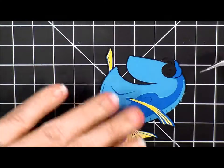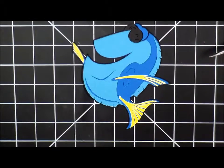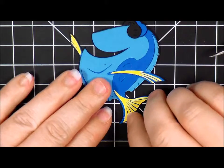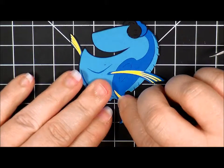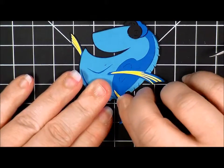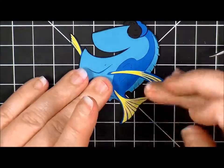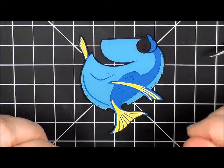I was hoping last week to get my hands on the new Lawn Fawn dots and stamps, but sadly they were not available at the store yet. So hoping this week I can get them. I don't mind ordering them, but I kind of didn't want to have to do that.